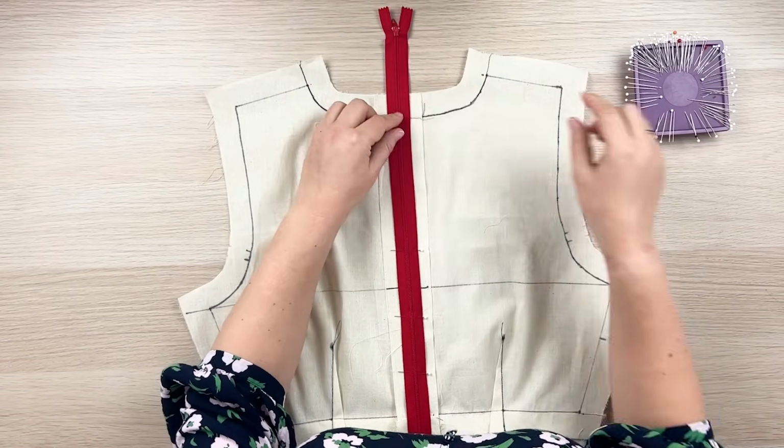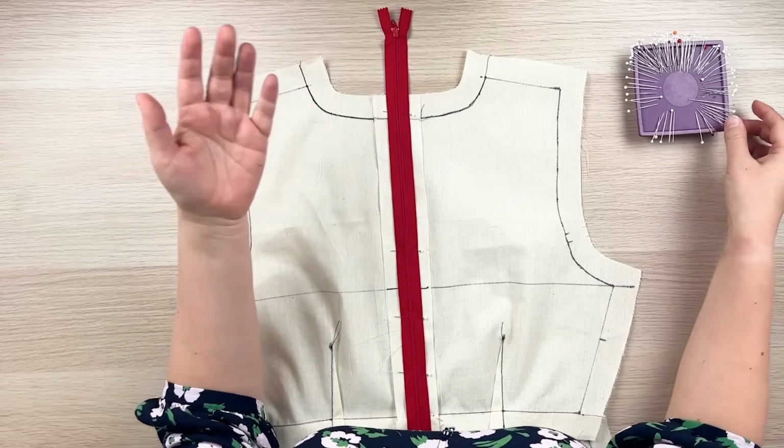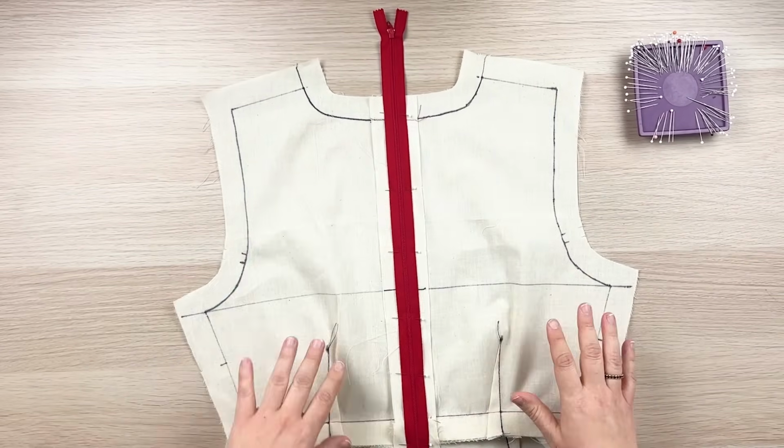Okay, and if your zipper goes off the top, that is not a problem at all. It does not matter. Theoretically, there's ever so slightly different lengths of zippers required per size, but there's really no point in worrying about that. Just get it at least 24 and you'll be fine.